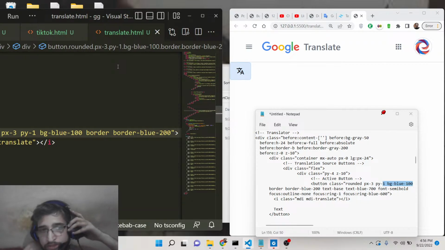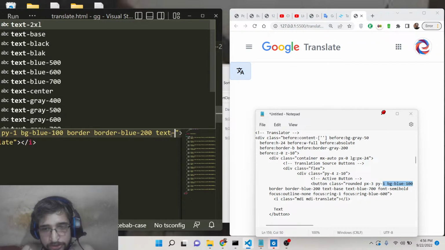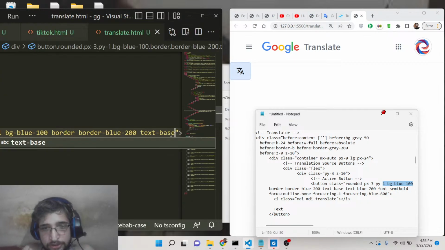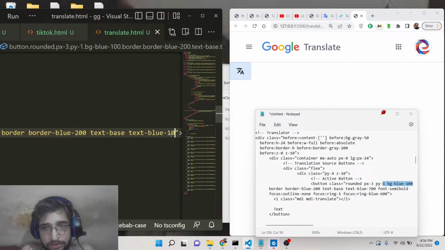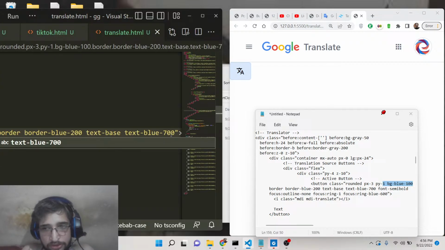So up till now guys, we have developed this border here of blue color, and also we will change the text to base, and also we will change the text to blue color 700.